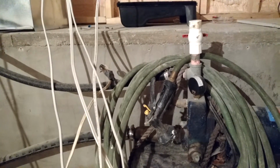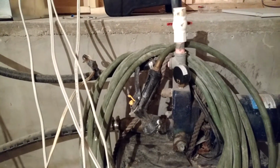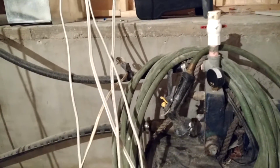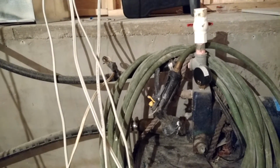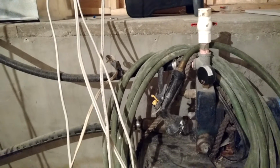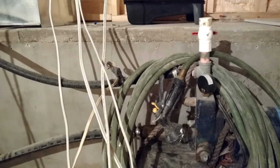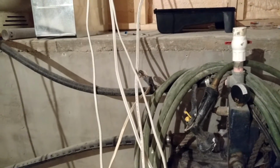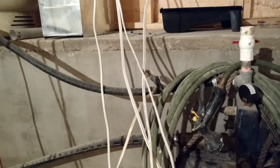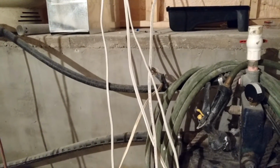And that's probably one of the main problems with that type of well system, is your foot valve gets stuck, and then it keeps draining back, and you've got to replace it. Depending on what kind of well you have, it can be an easy fix. You can just get in there, pull your pipe up, put a new foot valve on it, or it can be a real problem, like with points that have what they call a check valve inside of them. If that check valve goes, well, you've got this point driven down in the dirt, and trying to pull that back out can be a real pain in the butt.